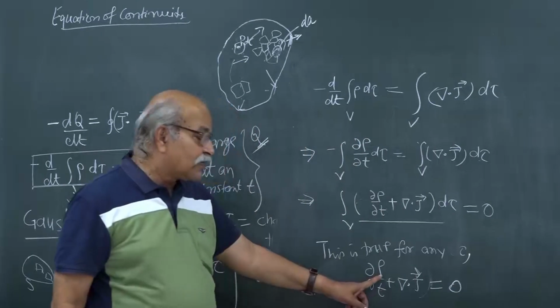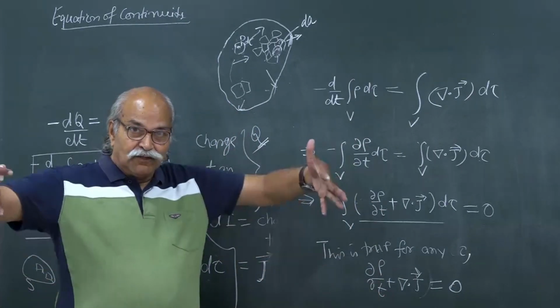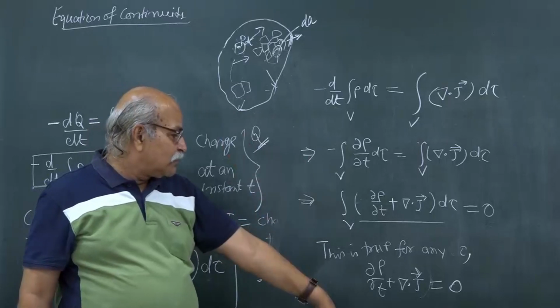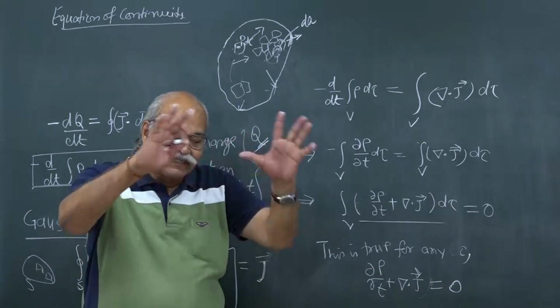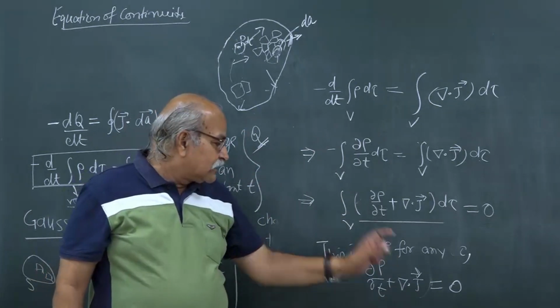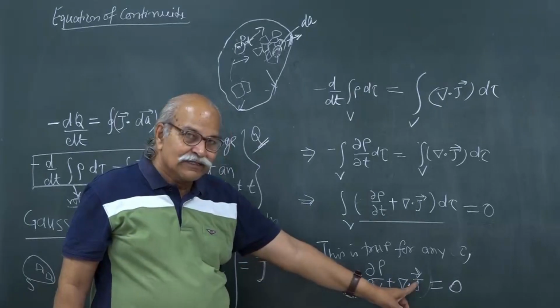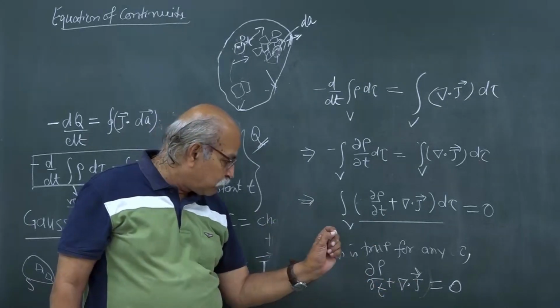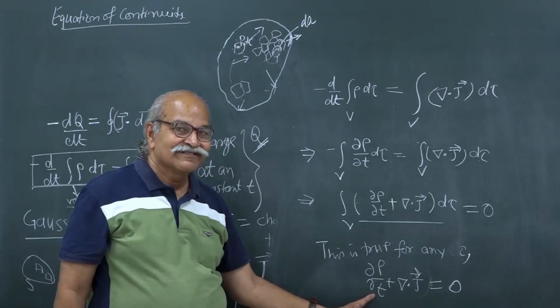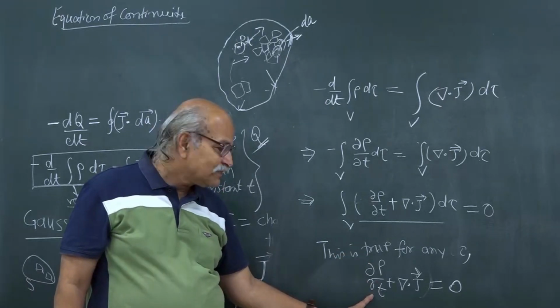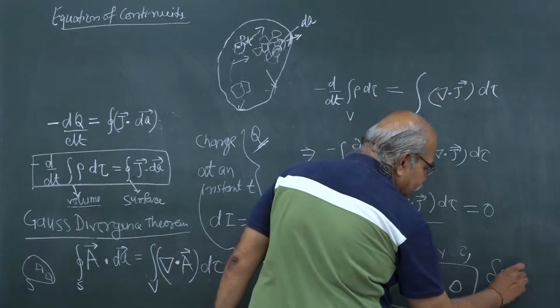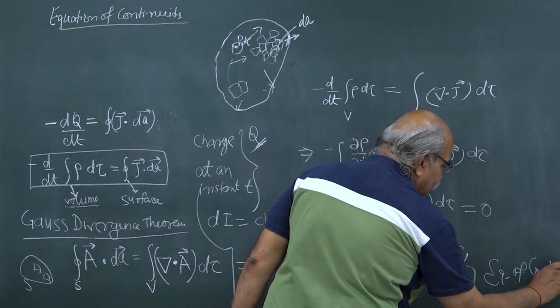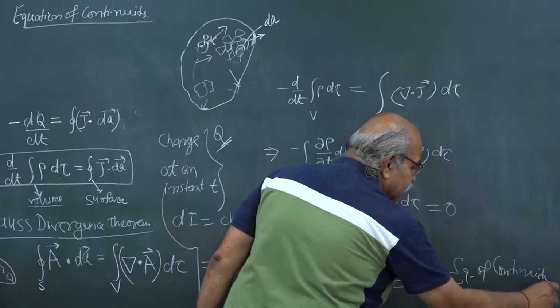Now this is a point by point relation, no more integration, no more volume, no more surface. At a point, how much is this current density, volume current density? Of course the current density is to be taken in that neighborhood. At that particular point, how much is this divergence of J, and at that particular point what is del rho del t at that particular time. This equation is known as the equation of continuity, and we will start our next lecture with this equation here.